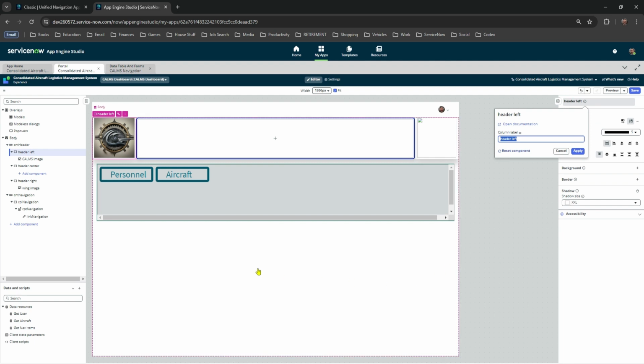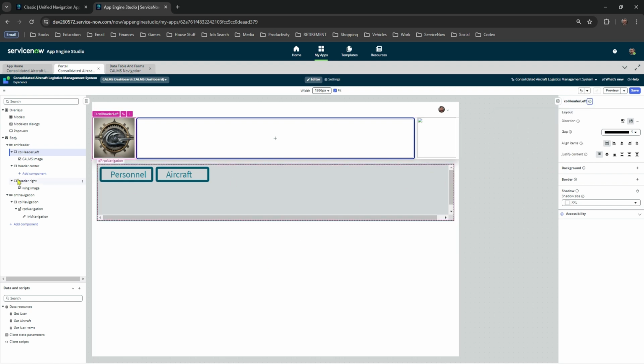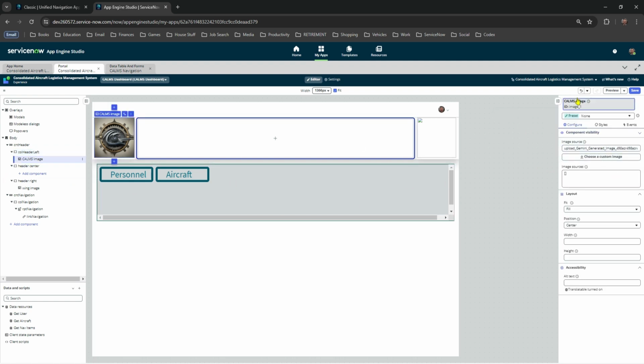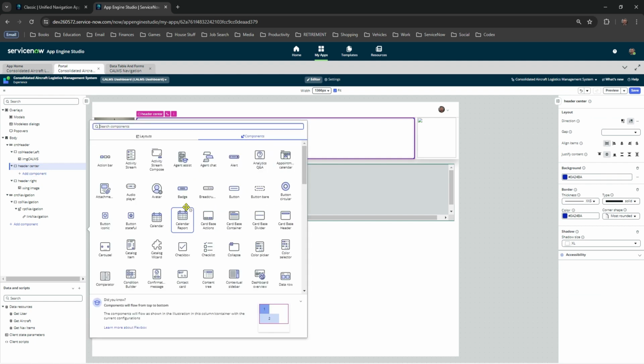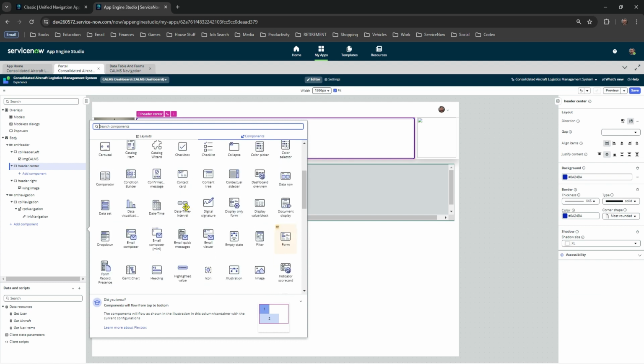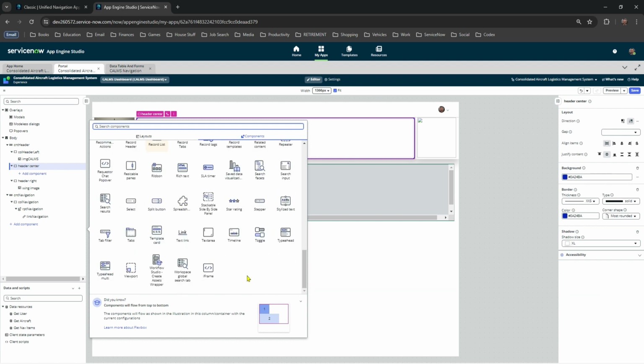Okay, so we'll call this column header left. Image columns, and I need to get my kind of name back in here.